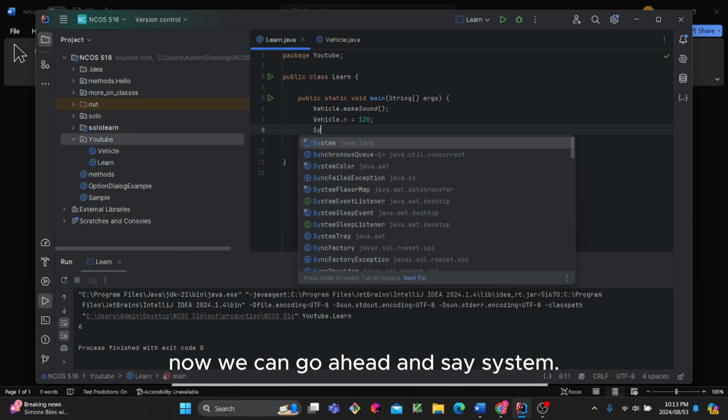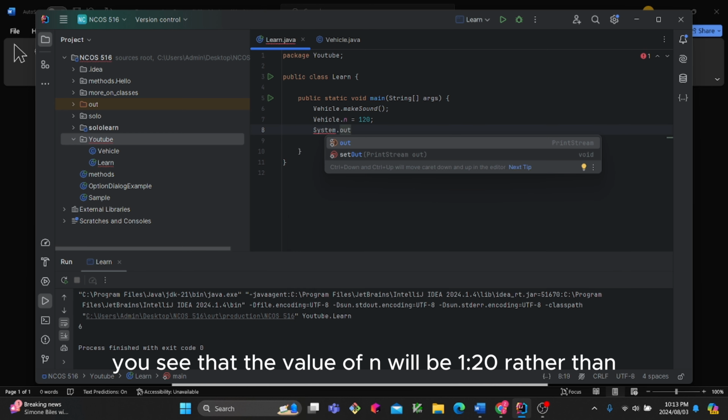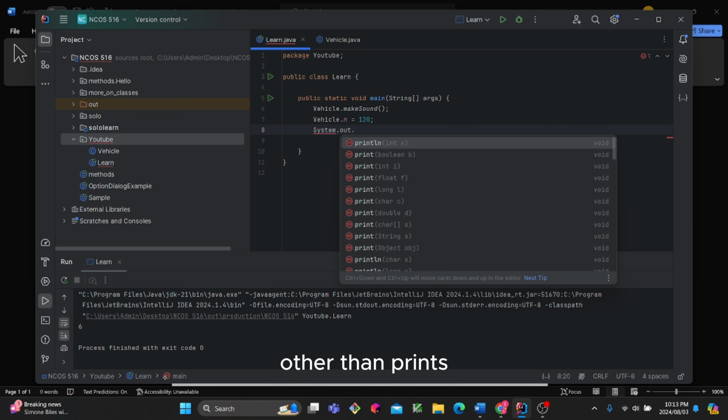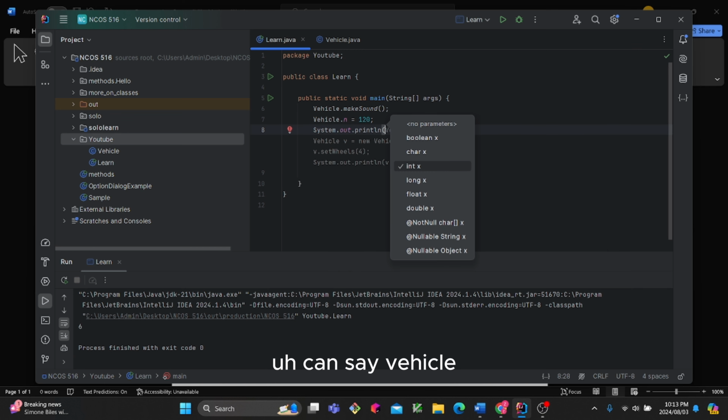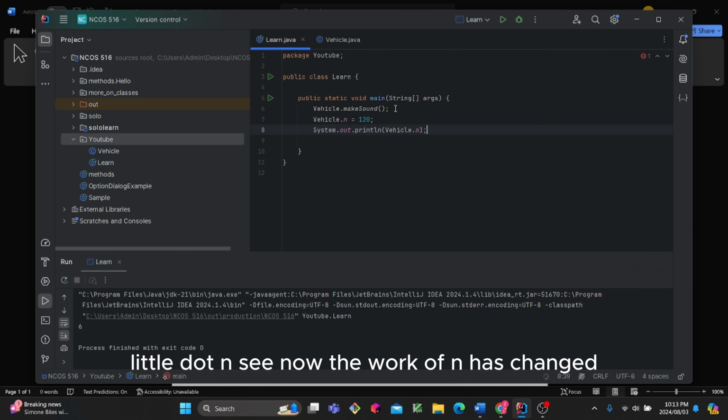Now we can go ahead and say system.out.println of vehicle.n. You'll see that the value of n is now 120 rather than 5. See, now the value of n has changed.